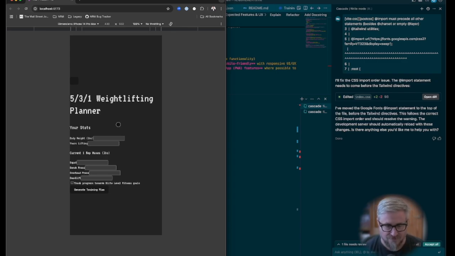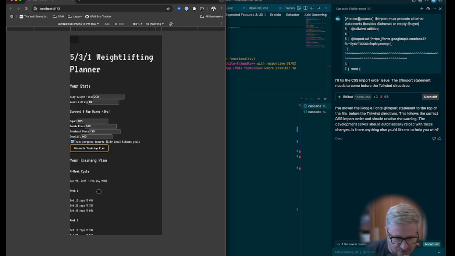All right, so better with the font now. Like I was like, oh, come on, where's my pixelated 80s font? Both of them interpreted that. So my body weight, we're going to go same, years lifting, 10. I don't want to cheat. I want to see what it came up with first. It may store this. Let's figure it out. 405 squat, 185 bench, overhead press, 135 deadlift, 465, and track towards elite level fitness.